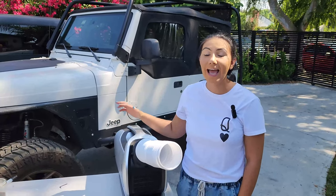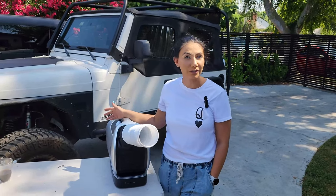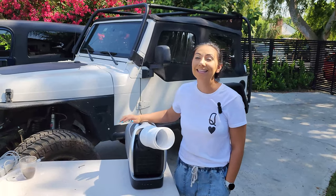What I have really appreciated is how portable this AC is. Greg and I love being outdoors. We just went off-roading. It is hot, so it's so portable and it gets very cold. If you're someone that likes the outdoors, someone that likes to bring their pets along the way, this is perfect for any outdoor adventure.